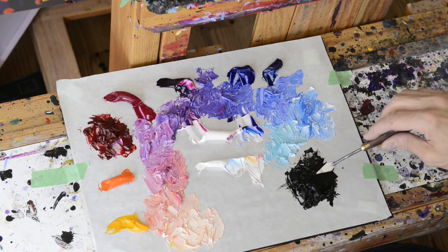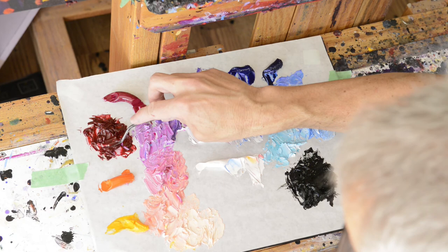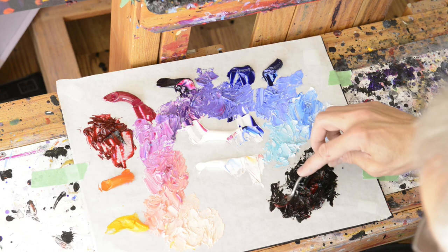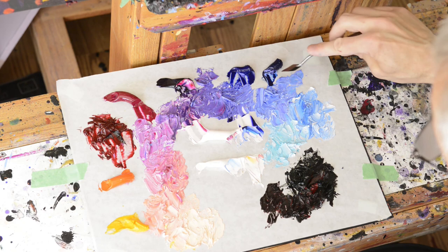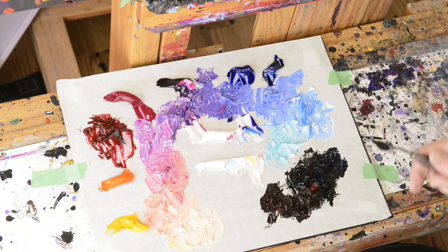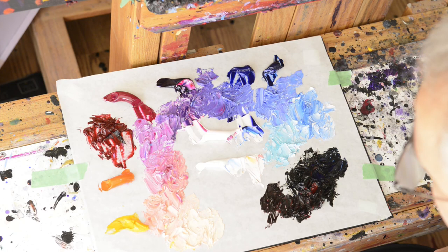This is going to be the color of the knots, but I'm also going to mix a little bit of red in with it on one side of the black — so that areas of the knots closer to the sun are going to be like a black with a warm tone. And I'll mix some phthalo blue on the other side, so the areas of the knots farther away from the sun are going to be a cooler black. That's basically it in terms of how I set up my palette.